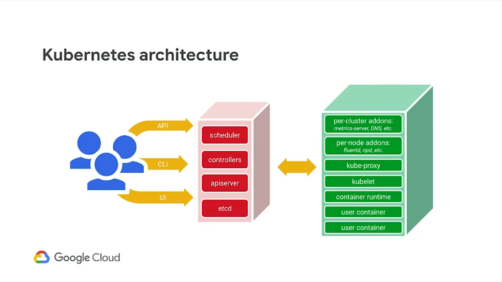There are a bunch of other things here. There is something called the kube-proxy, which is technically not a proxy. It's not sitting between the user calling an application and the container running that application. What the kube-proxy does is manage iptables rules on the node to make sure that pods and containers can talk to each other. And then you have a bunch of other stuff. You might have some DNS servers, a metrics server, some logging and monitoring on the node. But that's in a nutshell how Kubernetes works.